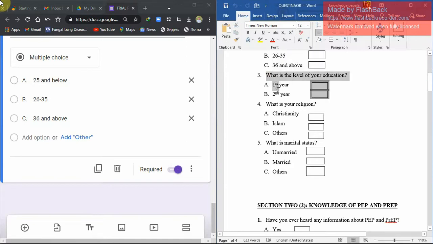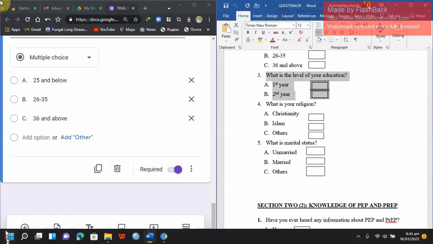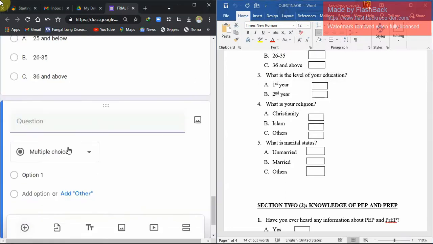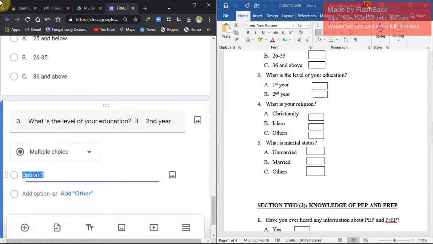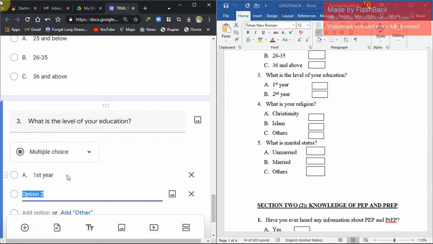then this question again, I copy it, say add here, paste it. So just copy this, cut, paste it, copy this, sorry, cut, just press enter, paste like that.